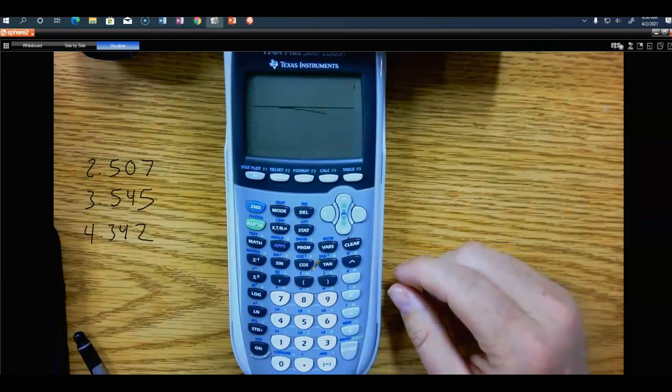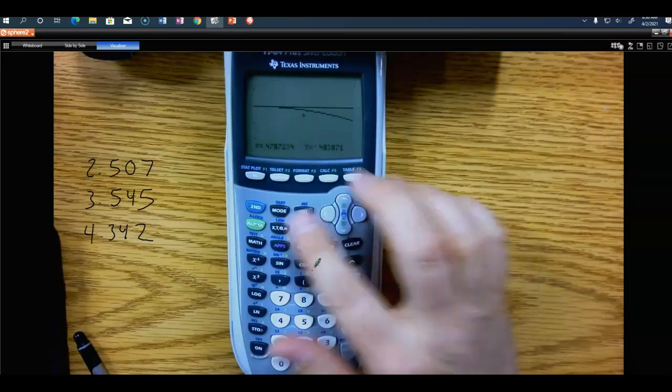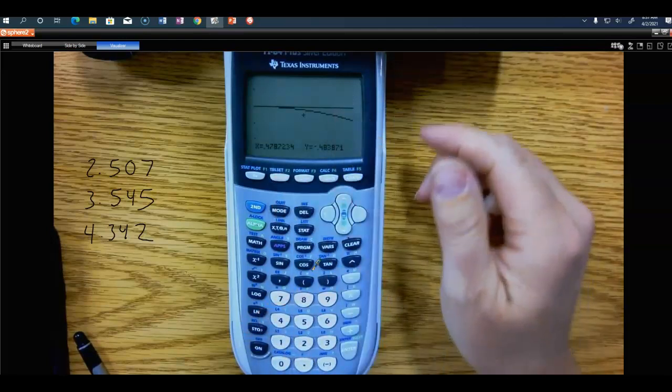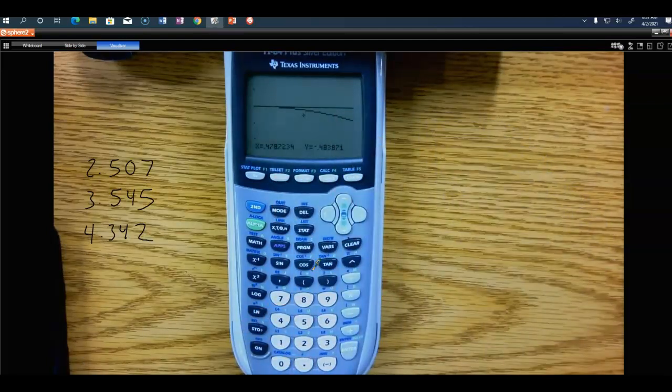It doesn't look like it crosses to me. So I think we're safe to say that it's okay there. I won't be looking on the other one, but you could also go back to your original viewing window and look at the edge. But for now, I'm going to say it's safe to assume that these are the only 3 places where it's crossing the x-axis.